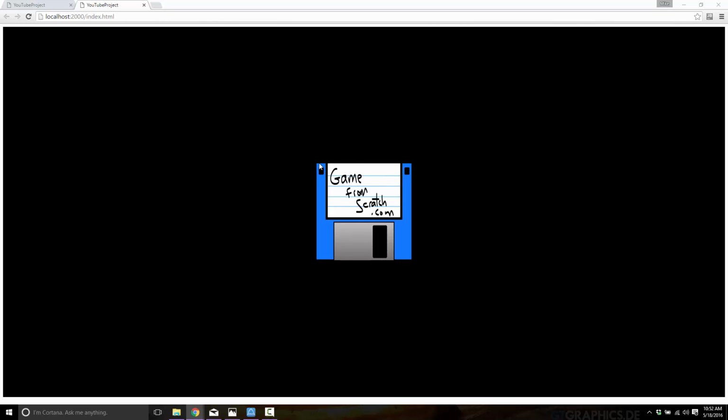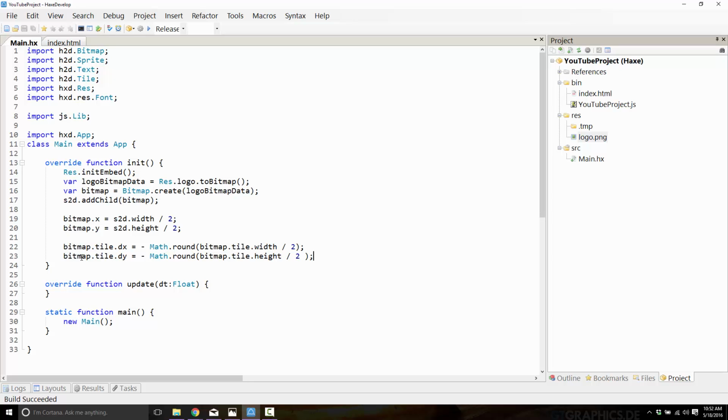So the dx and dy are telling us that instead of drawing relative to here, draw it relative to half of its width and half of its height. And this is very, very handy for when you want to rotate, because you very rarely want to rotate this way. You always want to rotate about the center, and that's where dx and dy come in very handy. And also a little bit more of an explanation of what this tile thing is about. A tile is really just coordinates within an image, or a texture. It's basically saying use this portion of the texture.